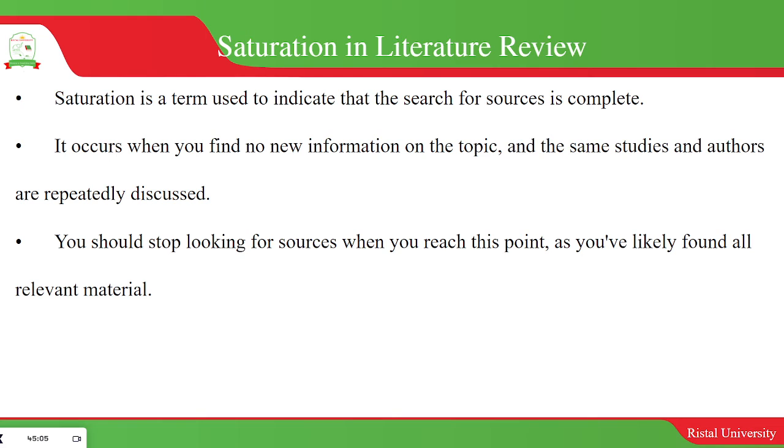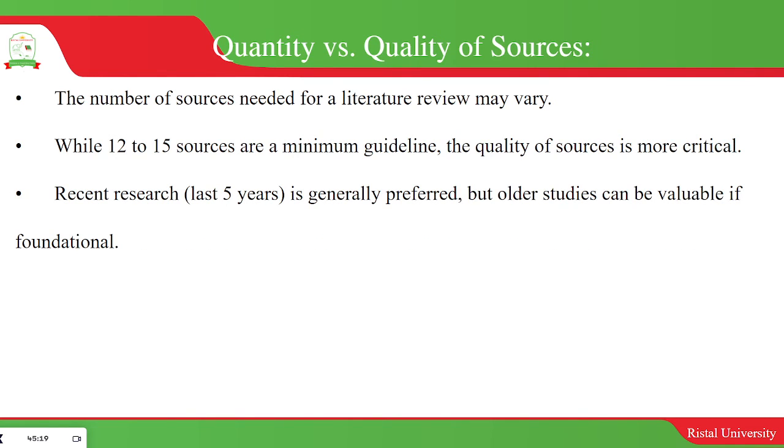So when you have done all these searches, you reach a point of saturation where there is nothing new that you can get from your literature search. So that's the point of saturation. So you stop there basically, and then organize your work. Key thing is, it's about quality versus the number of resources that you're going to cite. Okay.